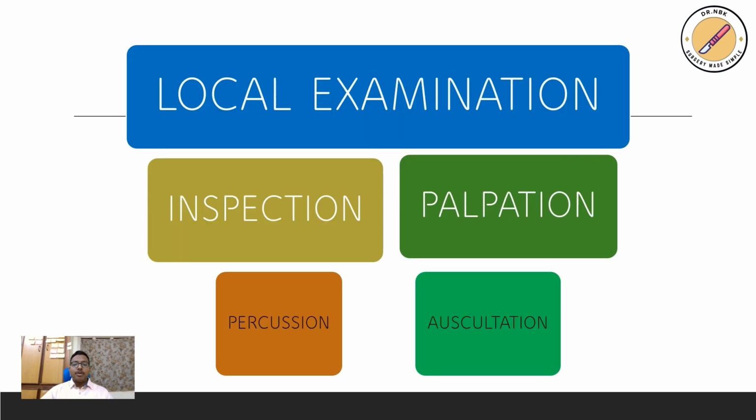Right? Next. So after general examination, we will be going for local examination. You know that the classical inspection, palpation, percussion, and auscultation will be there. All the four things may not be applicable for all the cases. Let's say, for example, whenever you have any surface swelling, only inspection and palpation are more important. So percussion and auscultation do not have any role in those cases. Like that, it depends on the case: what are all the headings that are applicable and what we need to examine and document.